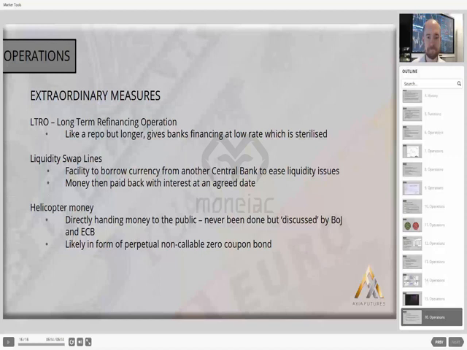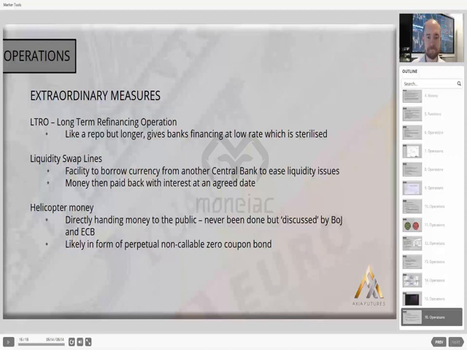So this has been used quite a lot early on in the financial crisis, where people had need for dollar funding in particular, and so there were swap lines opened up between the UK and the Fed, the ECB and the Fed, and Bank of Canada, so various different swap lines. So that's the idea of it, to create other currency funding in your own country.